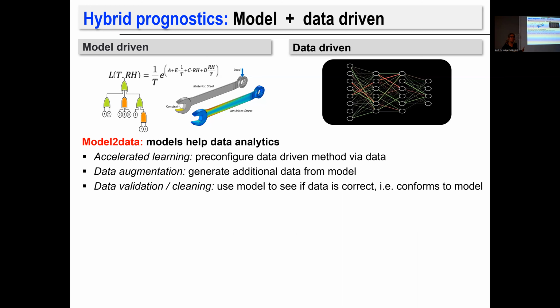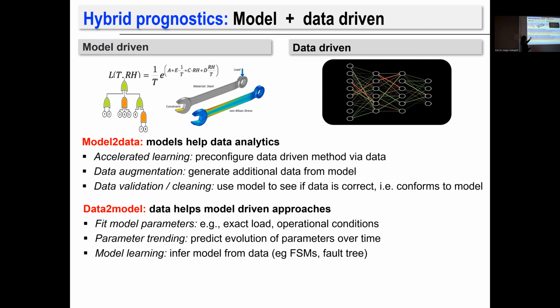The question is, of course, how good is that synthetic data? And also for data validation and data cleaning, you can use your model to see if your data makes sense, if there are no errors, and so on. And data cleaning is a very hot topic because data scientists tell me that 80% of the time is going to the cleaning and only 20% of the time is going into the analytics. And I think here, in all three topics, there are lots of things that are still to be done and where we as software engineers can help.